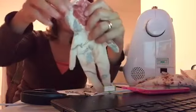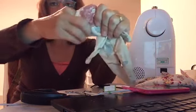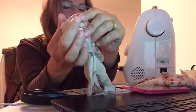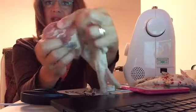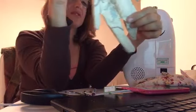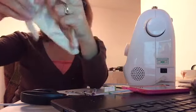So there. Now the next thing you want to do is just get your finger and press out the seam like that. I'm just going to finger press the seam. You know, guys, this fabric's really lovely for this project. It behaves beautifully. This one was a tiny bit too thin, but lovely. It's a gorgeous print. But this one, it feels more like an heirloom kind of doll.